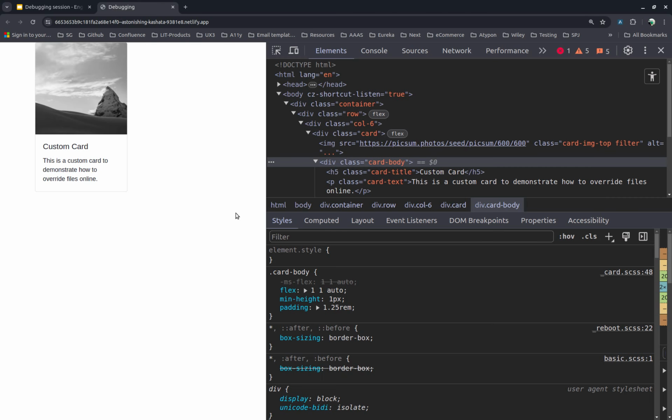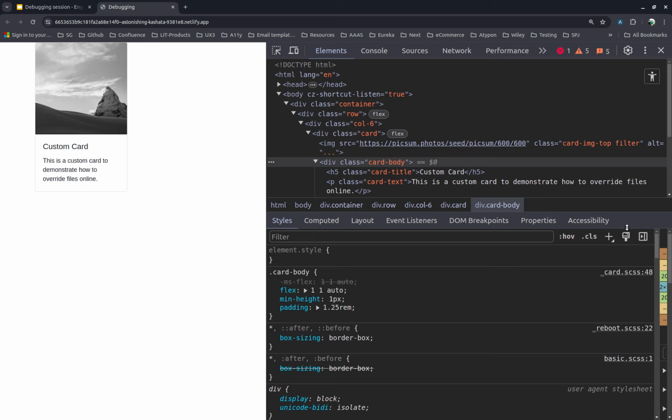So if we go to this web page, here is a live environment. It's just hosted on Netlify. So let's just imagine for a moment that we are working with a live environment and we want to make sure that our changes that are made locally are reflected on the production environment.